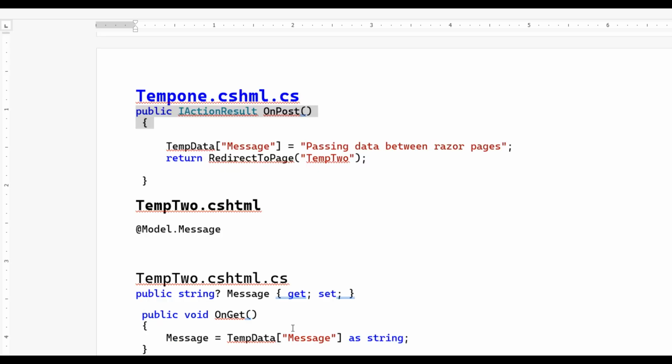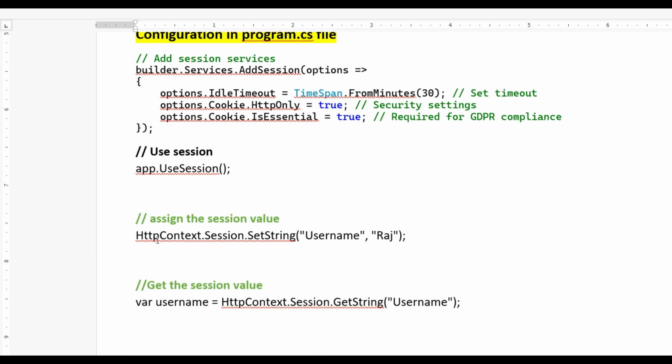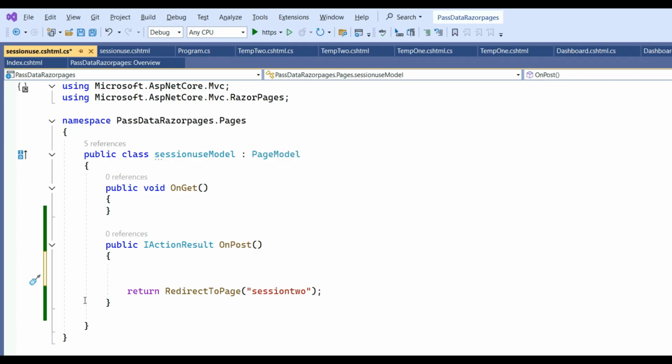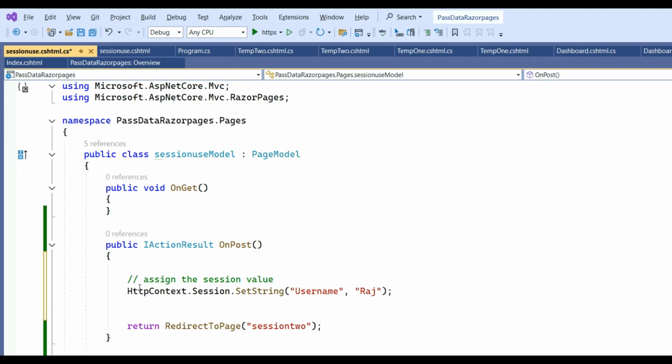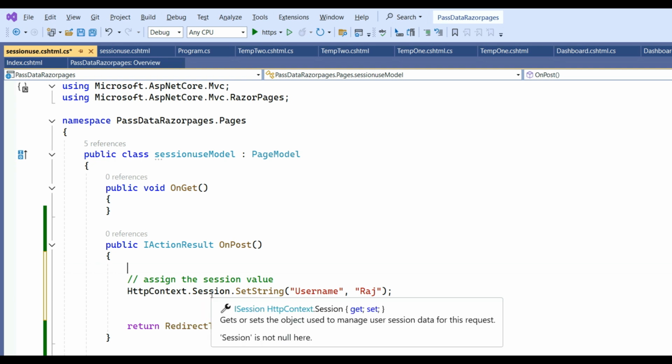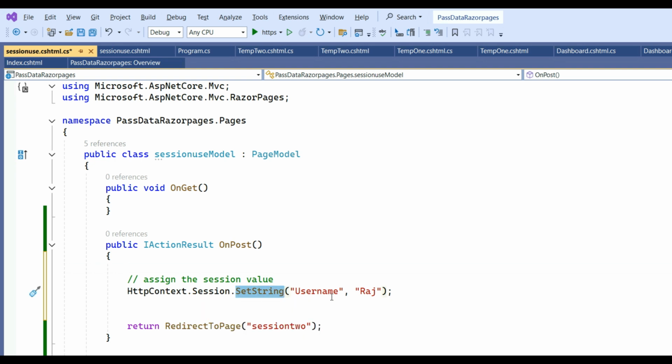How can we assign? Simply we can use HttpContext.Session.SetString("username", "Raj"), and make another page where we can access this session, like Session2.